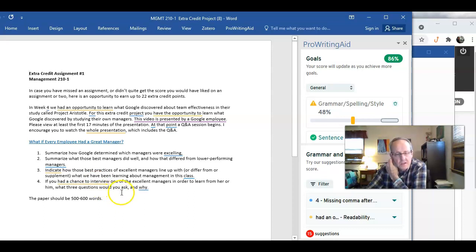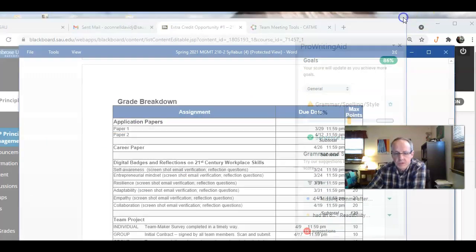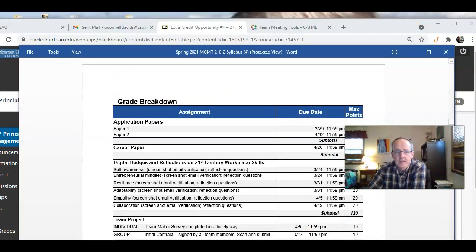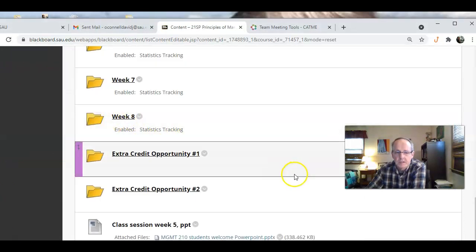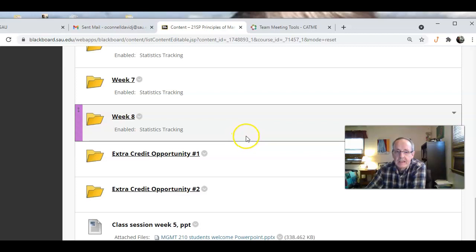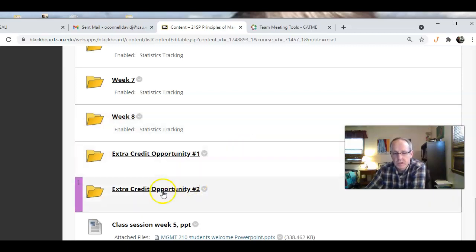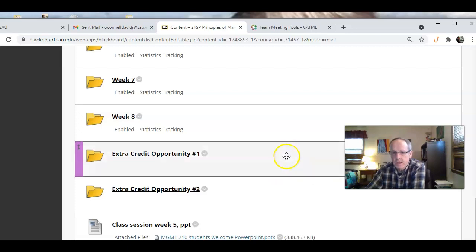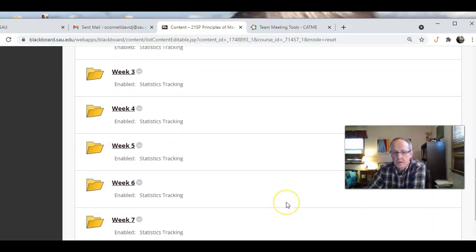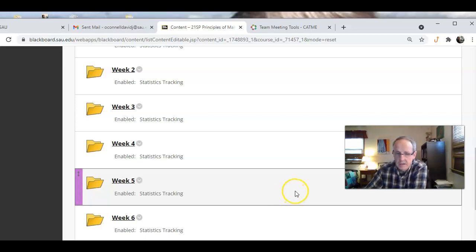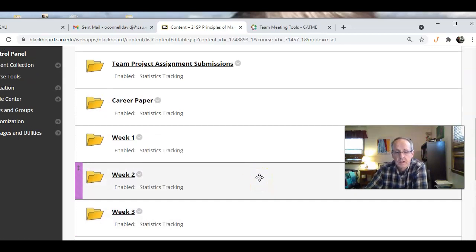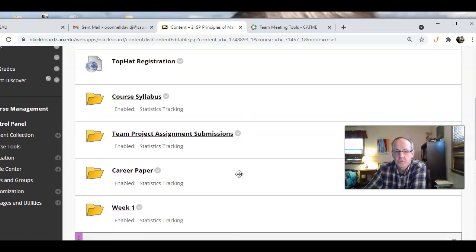There are four questions to write about, and they can be submitted right in that same link on the CAPME webpage, on the Blackboard page. There's another one here. You click, and it will open up, and you can do that assignment and turn it in before the end of the semester. Those are each worth up to 22 points. So if that's beneficial, I'd recommend you try to make time to do those. It would be good grade-wise, as the points go towards your final grade.